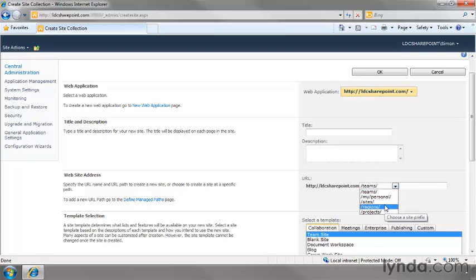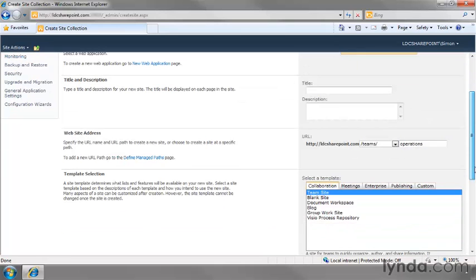I still have to give it a name after the fact. I still have to call it, for example, ldcsharepoint.com/teams/operations, but I can choose a bit more of my name if this makes sense. Again, we are creating a site collection by creating the top-level site. And what we have to do is name where is that top-level site. So after giving it a URL, we then select the template. What kind of site goes there? Is it a team site?